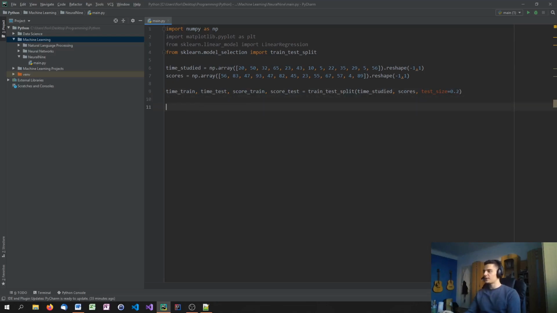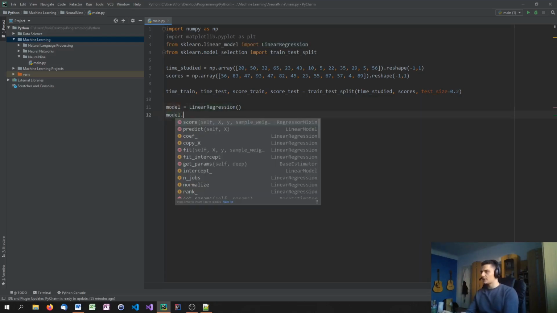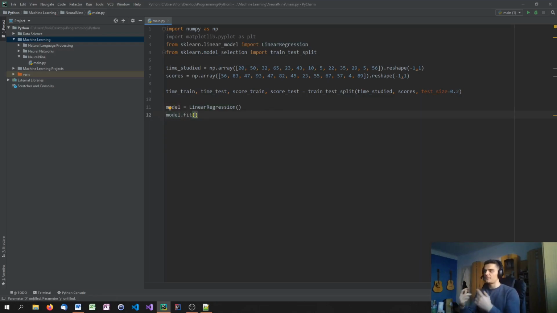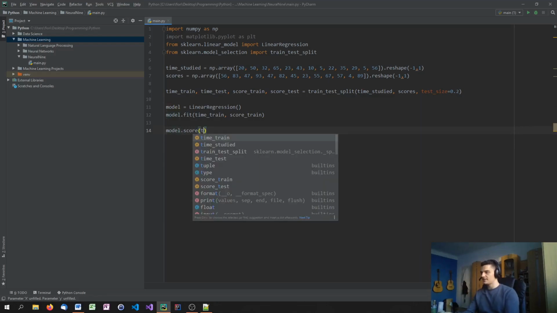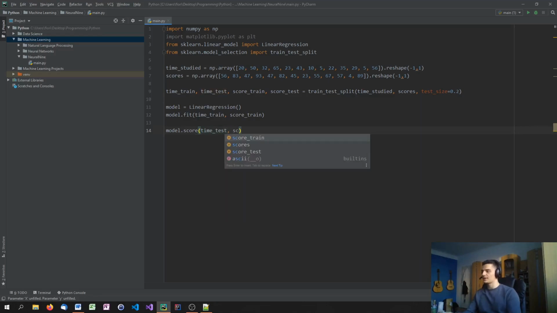So now we have the training and testing data split, and we're going to say model equals LinearRegression and model.fit, and we're only going to fit it on the training data. So time_train and score_train. And then we're going to say model.score time_test and score_test.